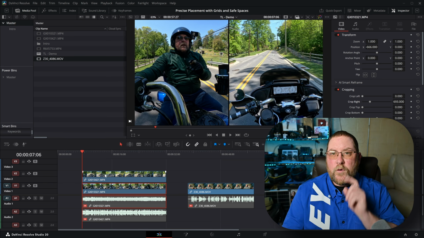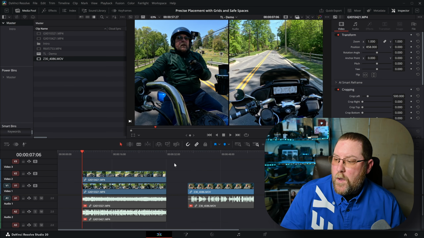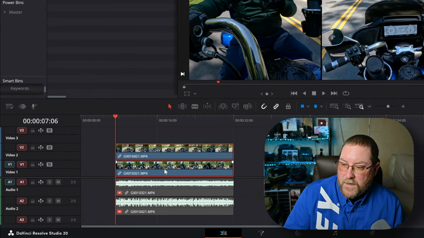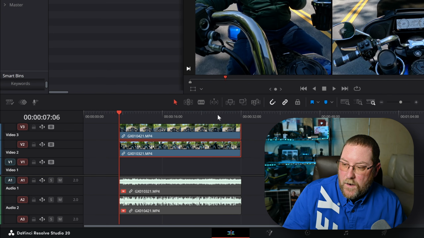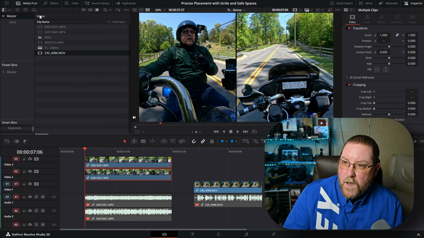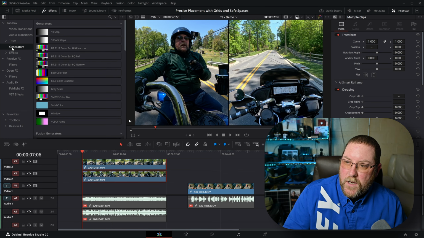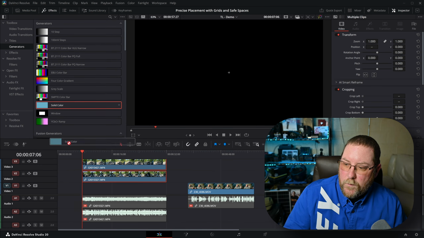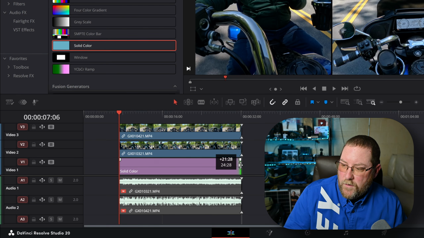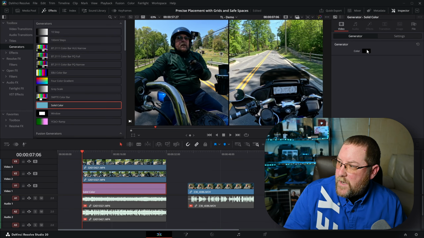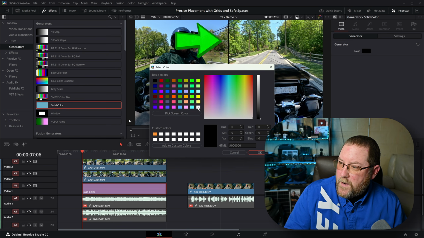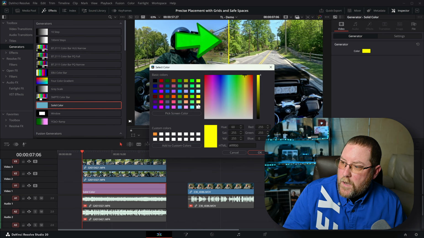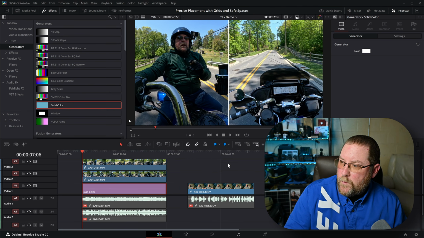If you don't want that line to be black, what we can do is hold Alt and select our clips, drag up. That Alt just selected the video portion, and we can come to Effects, Generators, Solid Color, and we'll drag a solid color on, and we'll drag it to length. We can click on it, then we can choose a different color. So if I want a white line, I'll click on white, or green, or yellow. You get the idea. Let's go with white on this one. We'll click OK. Now we have a white line in the middle, and we have our split screen set up.